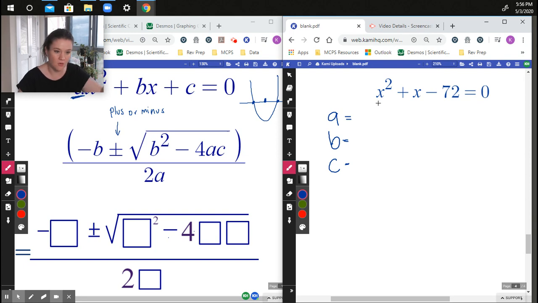A, all right, so A, coefficient of x squared term. Coefficient of x squared, nothing there, so it's a 1, because 1 times x squared is still x squared. Same thing here. We have x here, so B is 1, because there's no coefficient of x. Just kidding, there's a 1 there, it's just invisible. And then C is a negative 72. Now my A is already 1, so I'm going to leave it that way.